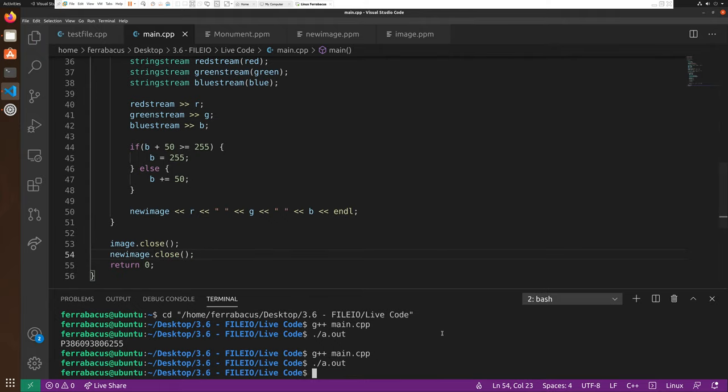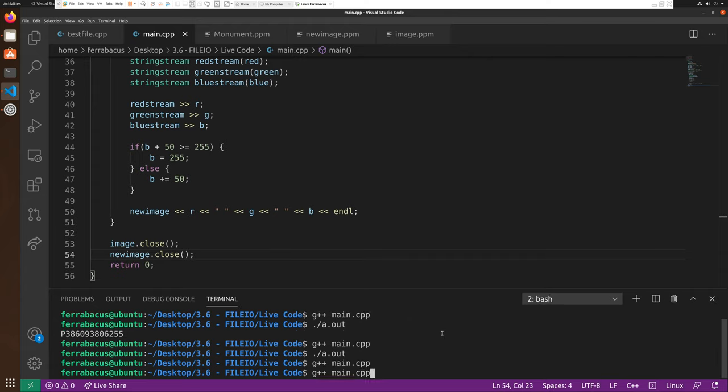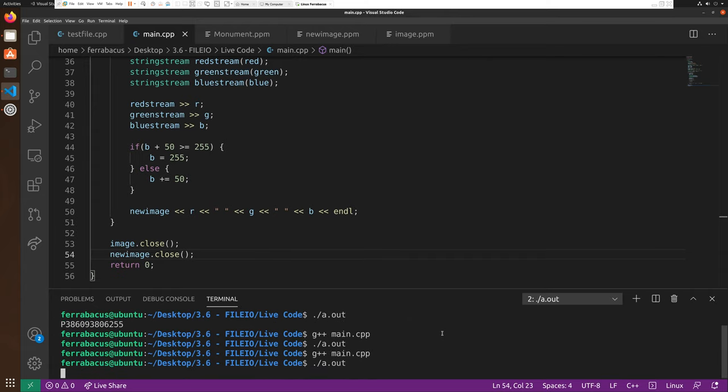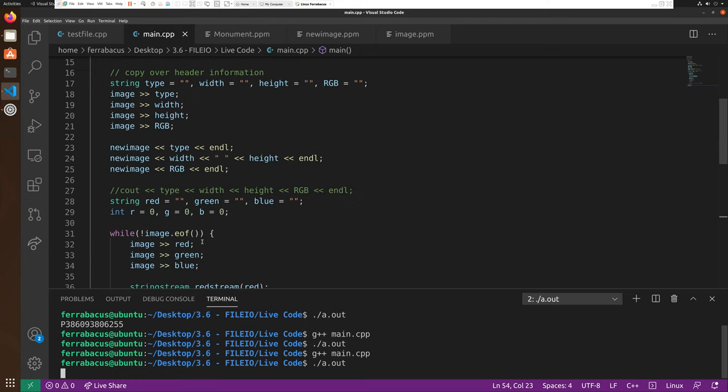Now when we give this a compile and a run, it should take a very long time. In fact, look, you can see it's still running here. You have to remember, we're processing a 370 megabyte photo. Again, compression is king. But this could take a minute, could take 30 seconds, which we're used to it always being instantaneous.